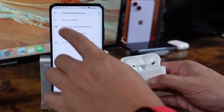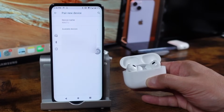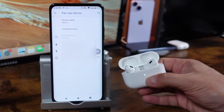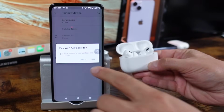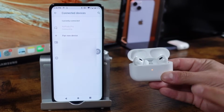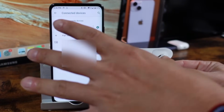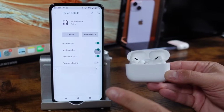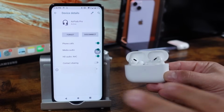Once again, when you hear the chime, tap pair new device, and you should be able to see the AirPods Pro appear there. Tap on the AirPods Pro. It's going to start pairing. It's going to prompt you here, and then you're going to tap pair. Once it's paired, you'll now have your AirPods Pro connected with your Android device, and you do have settings with Android as well. If you tap on it, these are the settings you have in this particular case.